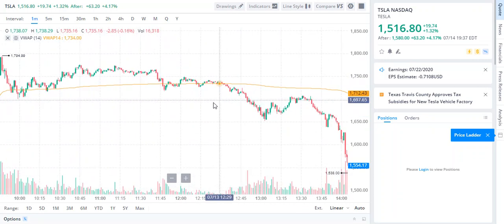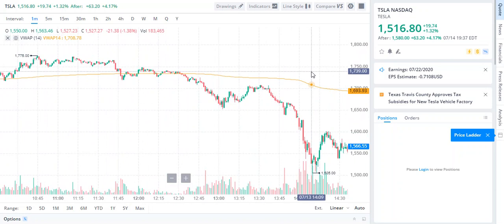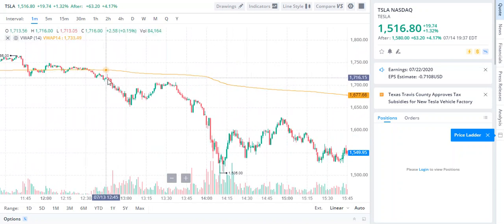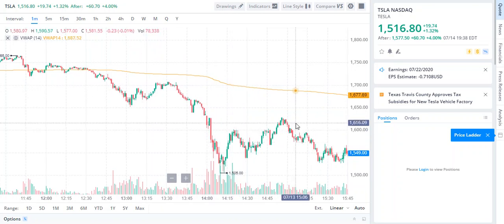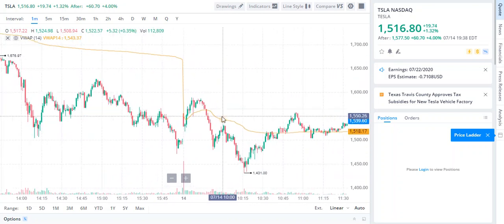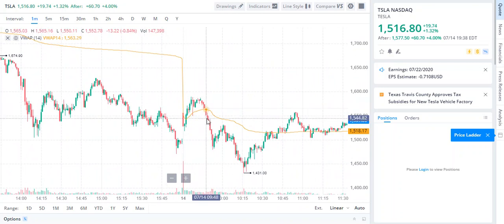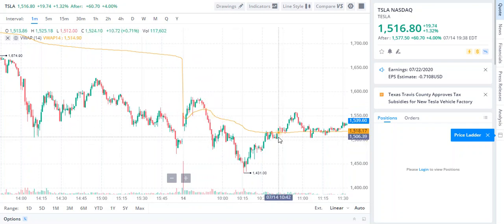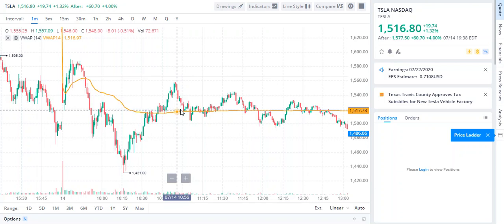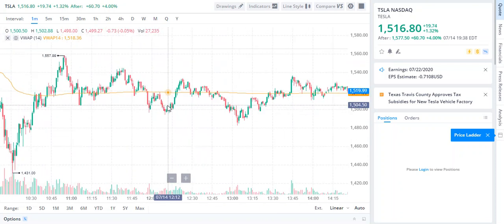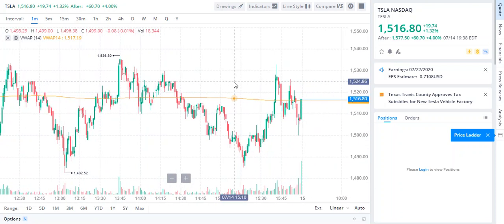So like right here, it's way below the VWAP. So in theory, it's on a downtrend. It's undervalued. People don't want it as much as what it's worth. And then up here, it goes above, but it's not strong. It goes right below. It's not a strong cross above the VWAP. It goes right back down to downtrending until up here it goes up again. And it closes below, closes above, closes below. It's not very strong, whereas that other one was on the stronger side as far as the VWAP close goes.